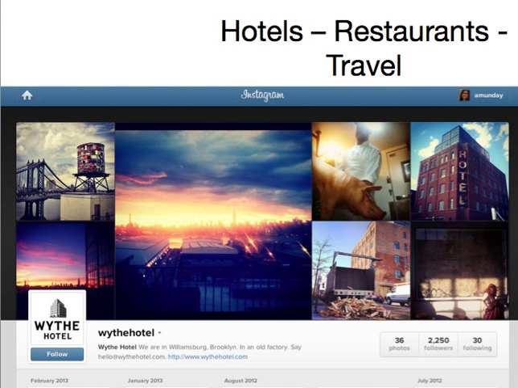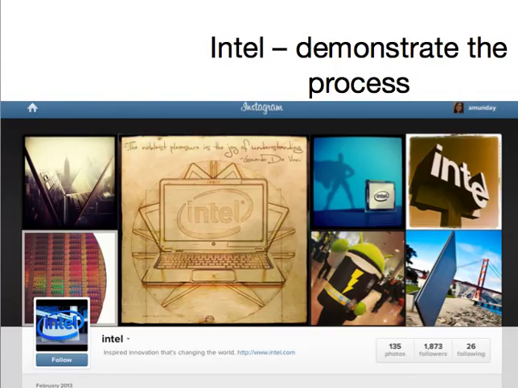Really seeing the whole play on dreaming, play on escapism, play on consumptive enjoyment and downtime. The use of restaurants, hotel, and travel on Instagram. Again, huge followers with boutique hotels in Brooklyn like White Hotel. We're also seeing big brands move into this space like Intel. Instead of promoting "buy a new Intel machine," what they're pushing is the promotion of innovation. Dreaming, changing the world, doing good for the world. This is really tapped into that millennial identity.